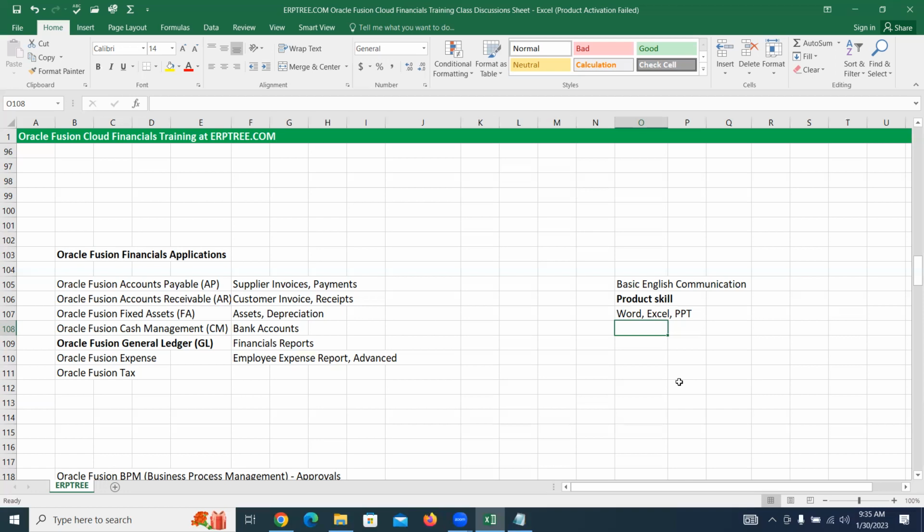So don't worry if you are not from a finance background. If your educational background is not BCom or MBA or MCom, don't worry. You can do this and you can accelerate, no doubt about that. I am not guiding or suggesting you, I'm sharing my experience. This is what is happening.